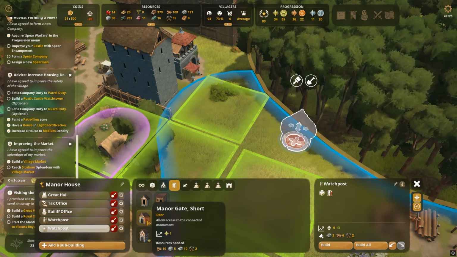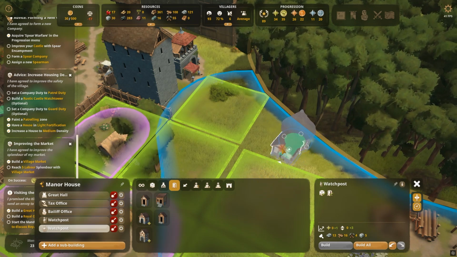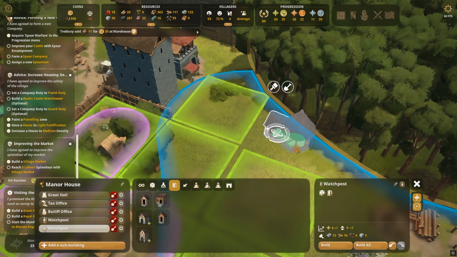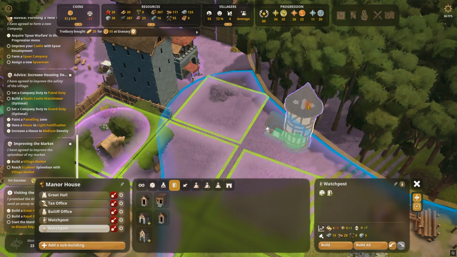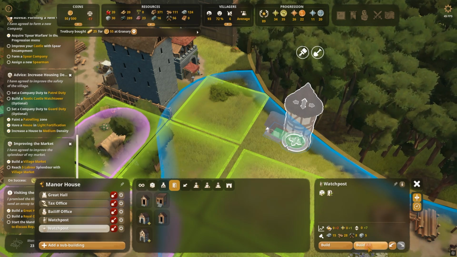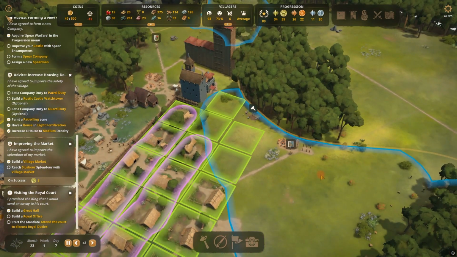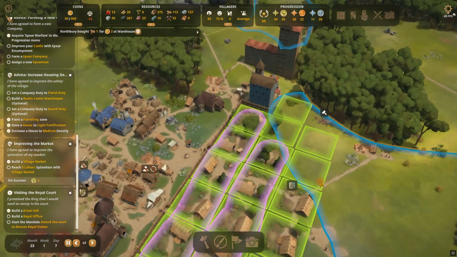Manor gate short, 1 splendor. What's that look like? Oh, that doesn't look too shabby. Now, before we start, let's make this a little taller. I don't see any information out here to tell me how many watch folk will be in there, but anyway, we got the green check mark, so we're good. And then we'll put some more people in there, act as guards and patrol.